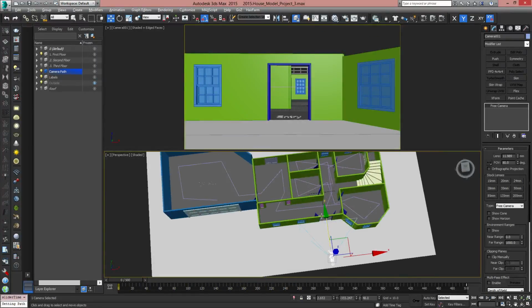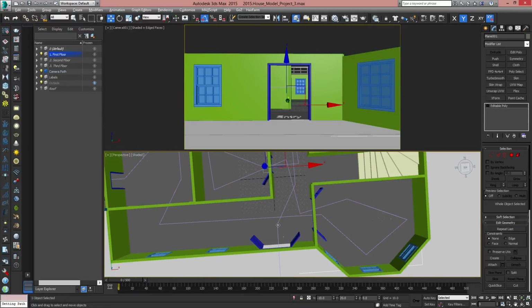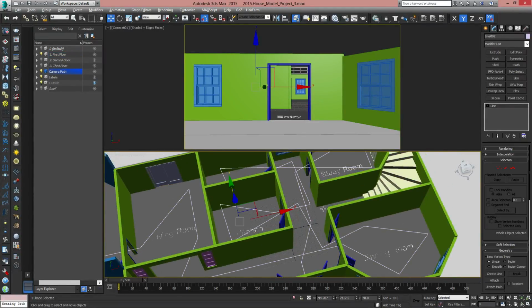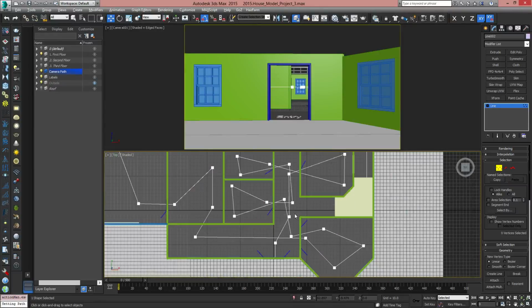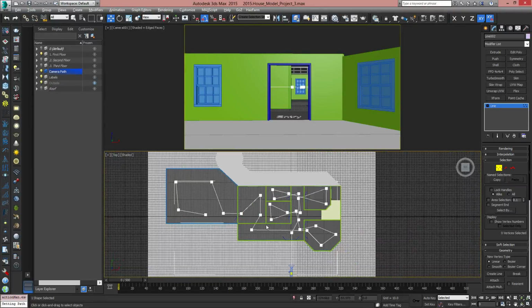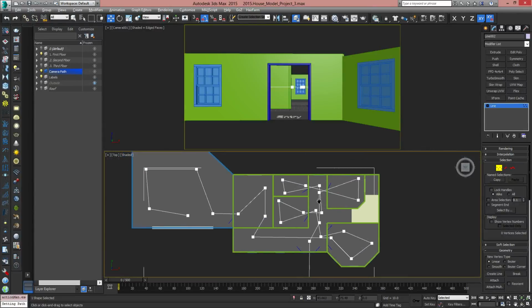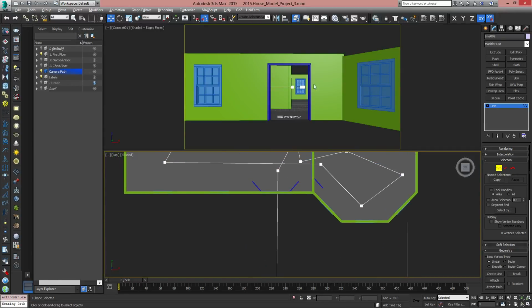So let's fix this path right here now. To fix the path, we need to go to the actual line tool. So select the line. Make sure I select the line. All right, the line is selected now. And I need to go to vertex mode. I'm going to change this to a top view so I can see straight down on my scene. I'm going to get rid of my outdoor so I don't need to see that right now. I'm going to turn off my grid. I don't need to see that right now either. And we're just going to look at the points in here and adjust as needed when we come through here.